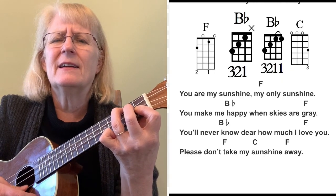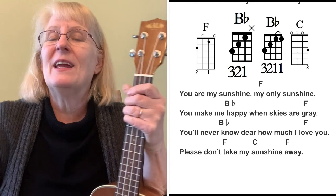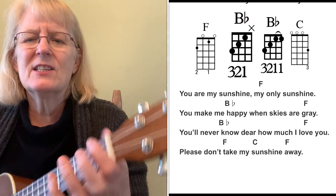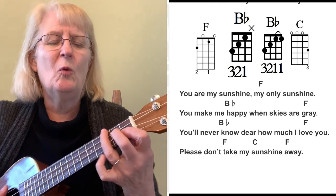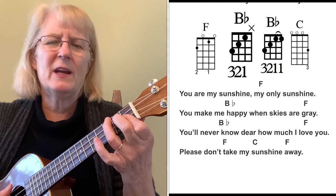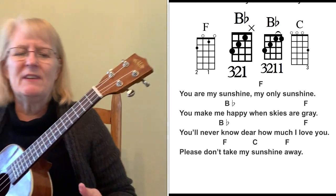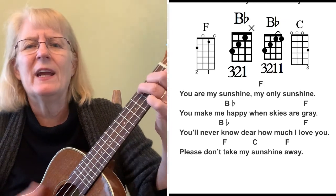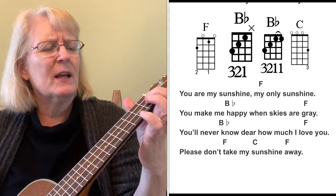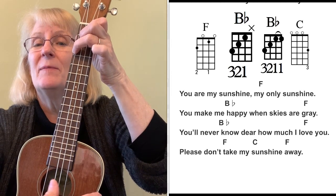There is kind of another way to play B-flat — play just three strings. The full four-string version uses fingers one, one on the bar, then two and three. But the other way — which is how I started doing B-flat — is to put fingers one, two, and three on just the three strings, doing nothing at all on the A string. The trick is you can't play that A string note; you're only going to strum those three strings. What I do is use this one finger as a little stop.